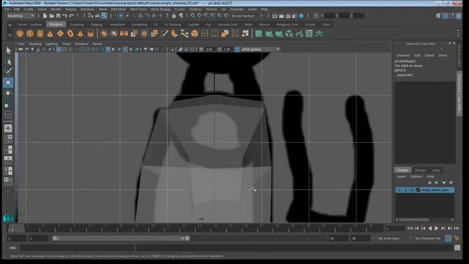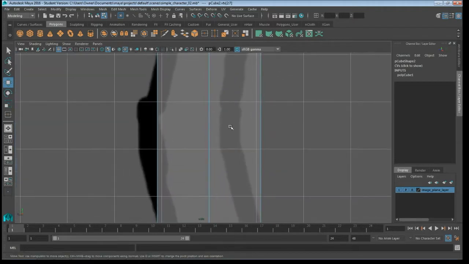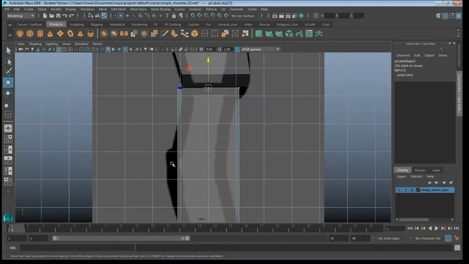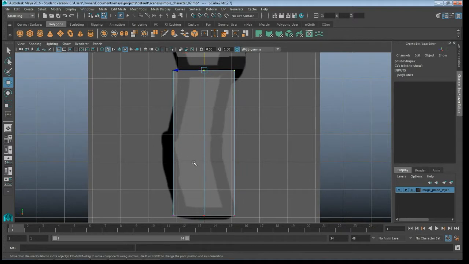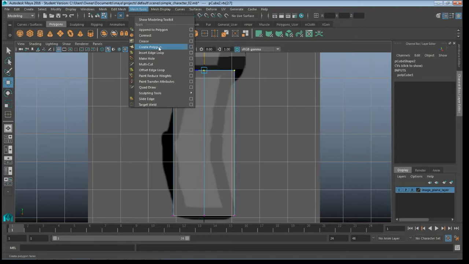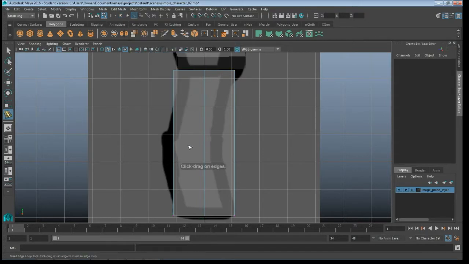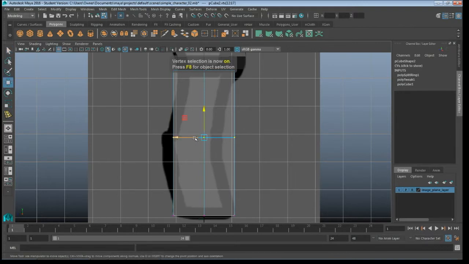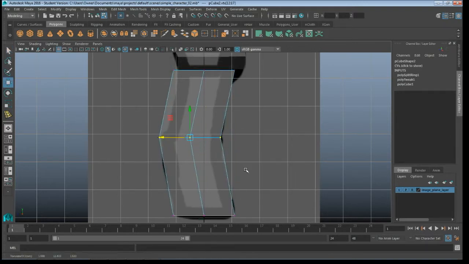Alright, I'm going to go into my side view. And you can see in our side view, our leg has this bend to it, but we can't bend a broomstick. So what that means is we need to add a new cut to accommodate that shape. So to do that, we're going to add a new edge loop. So insert edge loop tool under mesh tools, insert edge loop, and then we're going to just cut it right where the knee would be. And pull that forward. And we have the bend of our knee.